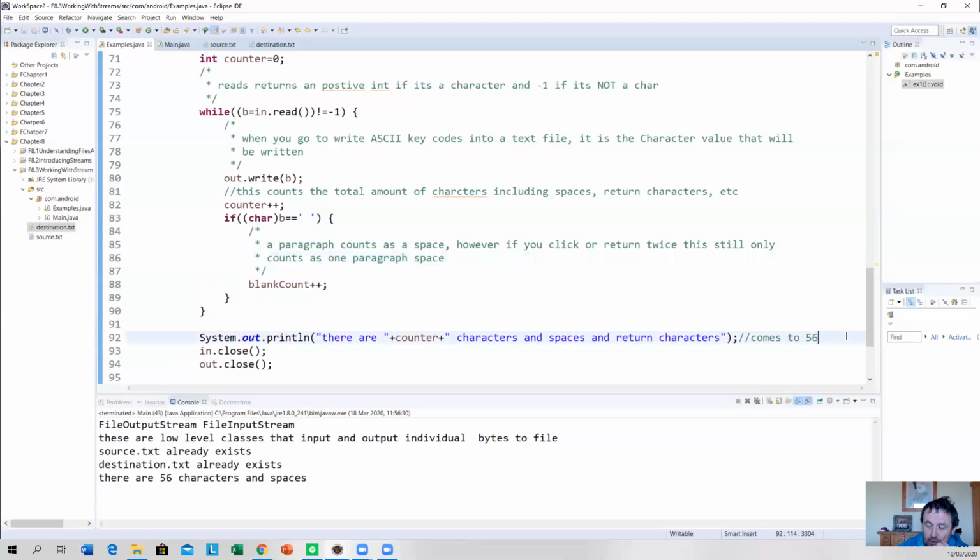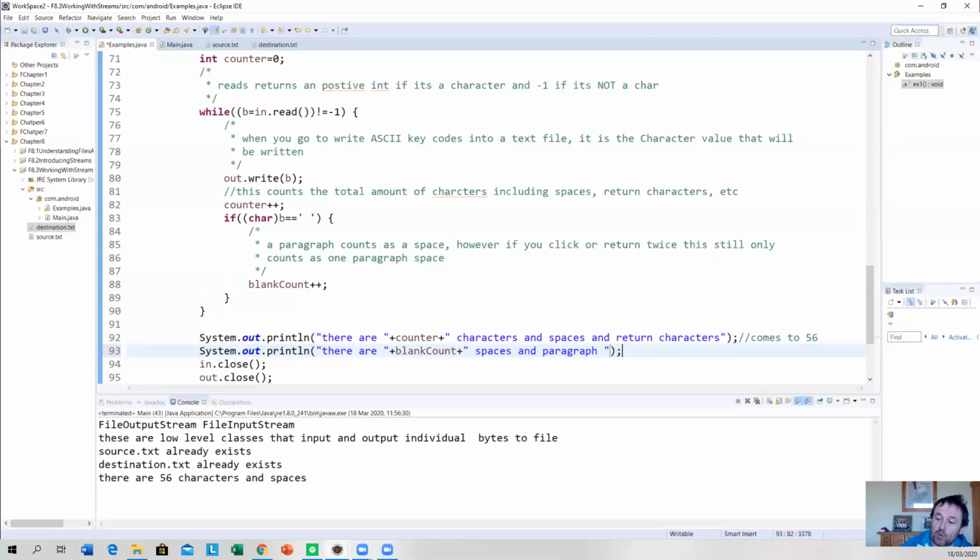All right, so if I go here, there are blank count non spaces and paragraph space.